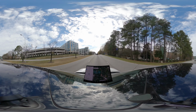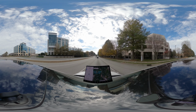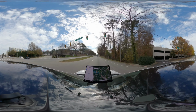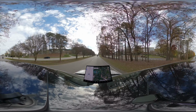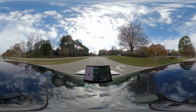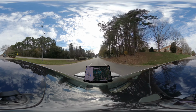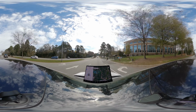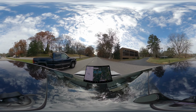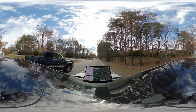This test loop starts by driving down Glenwood Avenue into downtown Raleigh, and you'll see that there are a lot of intersections that kind of give autopilot fits and starts. It proceeded through this intersection just fine following the car in front of me, but it couldn't decide whether or not I needed to acknowledge the intersection before proceeding. Again, the stoplight control, the traffic control warning comes up and disappears. It's green. That car is starting to get pretty far away from me, but I'm still seeing the request for manual confirmation pop up repeatedly, even though I'm following a car. I'm clearly following a car.